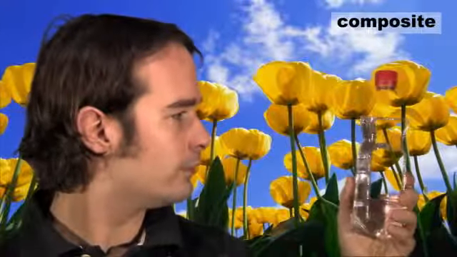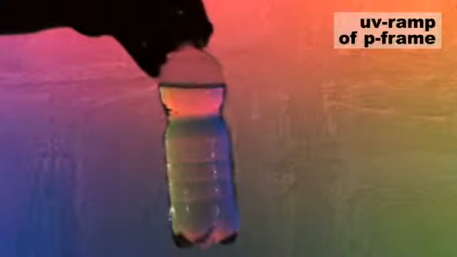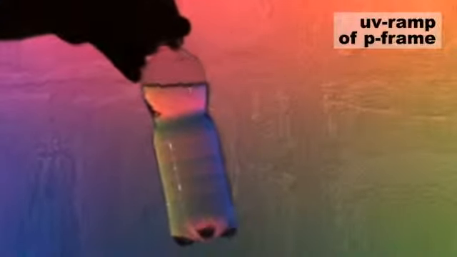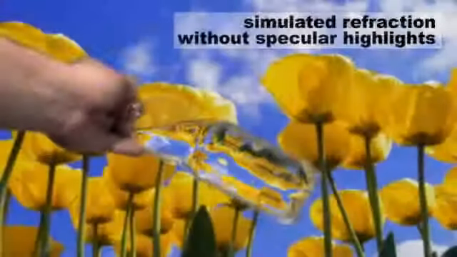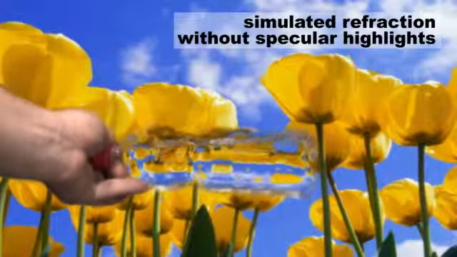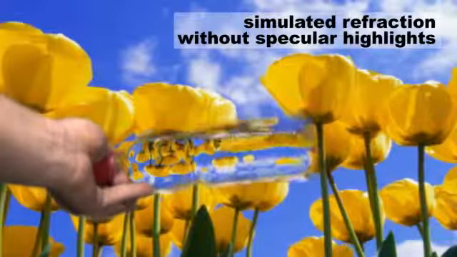The computed alpha-mats alone do not support the correct keying and composition of transparent objects. Therefore, the refraction of light through such objects cannot be simulated in combination with a synthetic background. The coordinates of the static background environment are encoded into the U and V channels to support correct keying of transparent objects for the simulation of refraction effects through environment matting techniques.